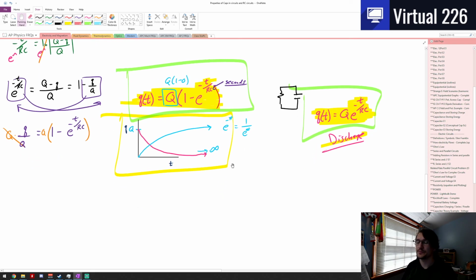Okay, so with that, that's the basic idea of how you can set up a charging or a discharging RC circuit, and how you can derive the equations that go along with them and what they will look like in some sort of charge versus time graph. Okay, there's a bunch more AP Physics C, E and M free response questions that deal with this that I've done. So check out those videos to get some more practice with this and see how we can use these ideas in different problems.